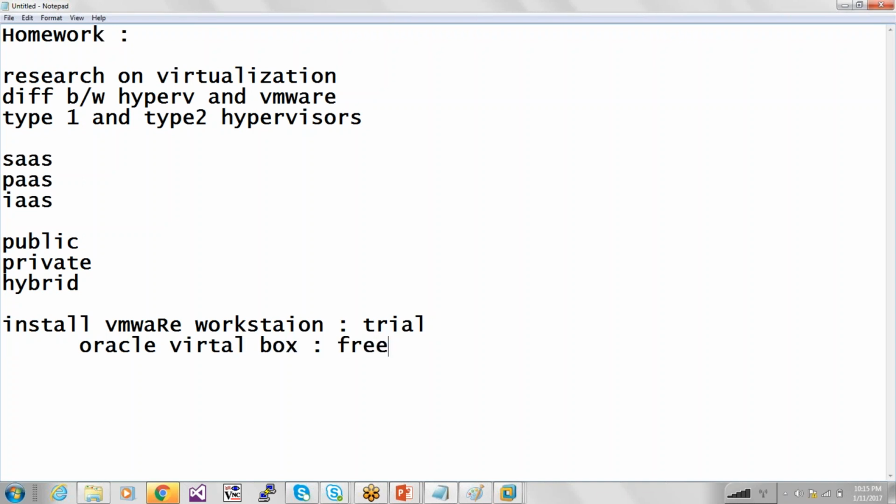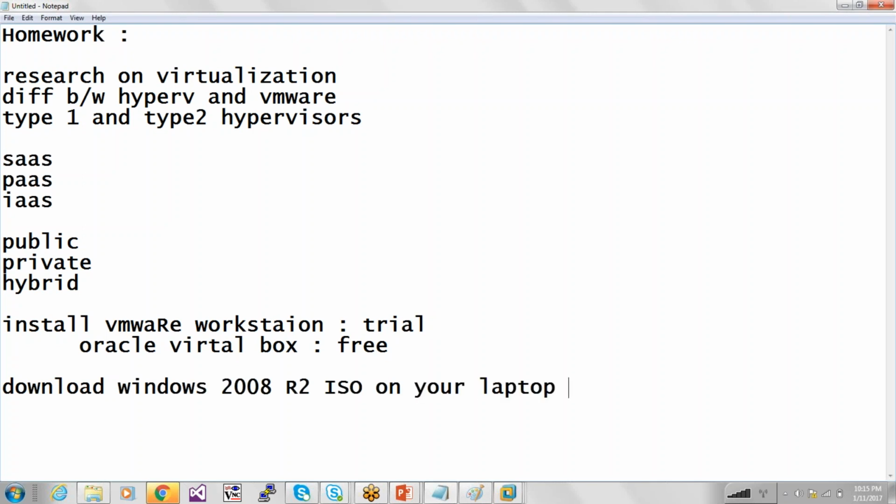It's free, so you don't have to worry about that. Also download a Windows ISO, which is Windows 2008 R2 ISO on your laptop, and create a VM out of it, right? Create a VM. So that's your task for tomorrow.